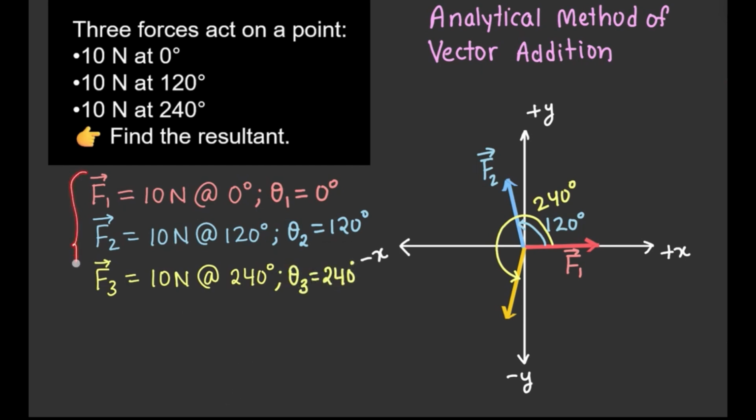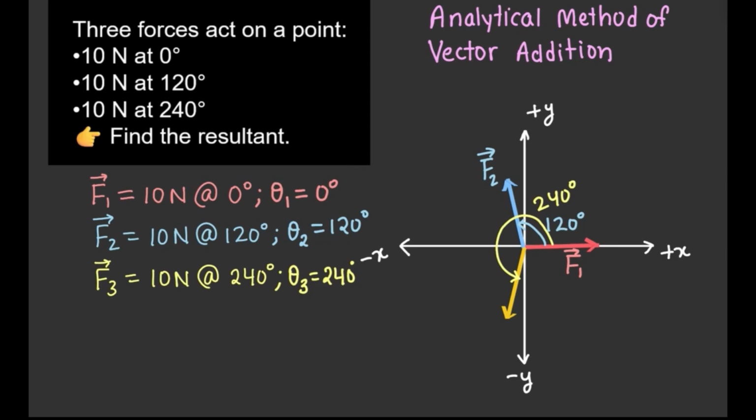Now to find the sum of these three vectors, there are different methods. We could use the triangle law of vector addition, in which we could first add F1 and F2 and find the resultant of F1 and F2, and to that resultant add F3. Or we could use the parallelogram law of vector addition, where again, first we add two force vectors, and to the sum of those two force vectors, we add the third and the remaining force vector. Or we could add all the three vectors together using the polygon law of vector addition.